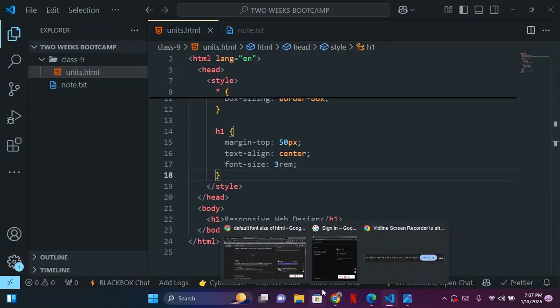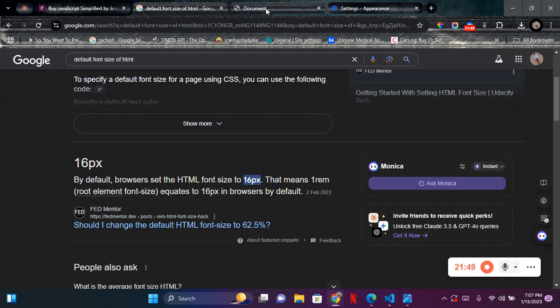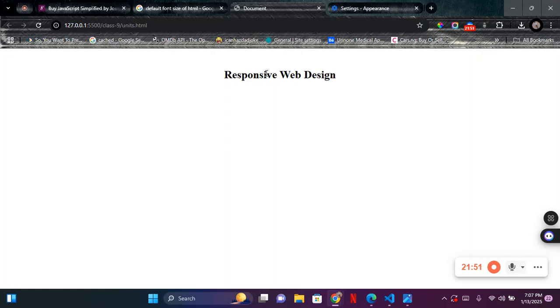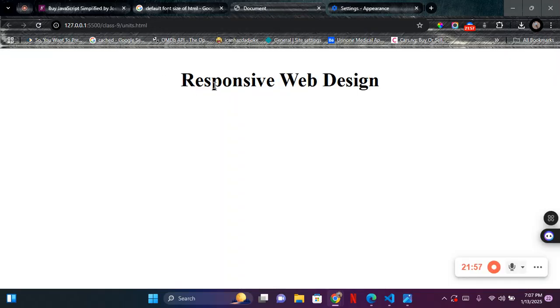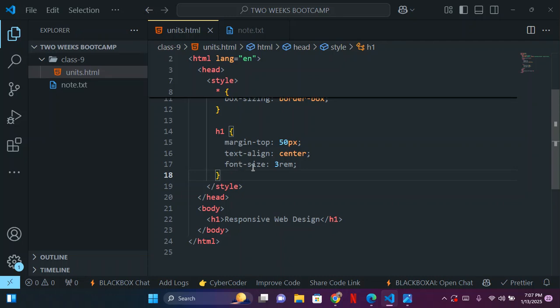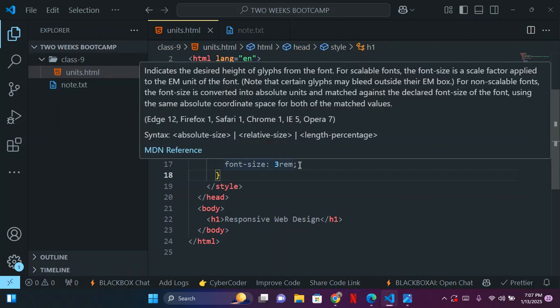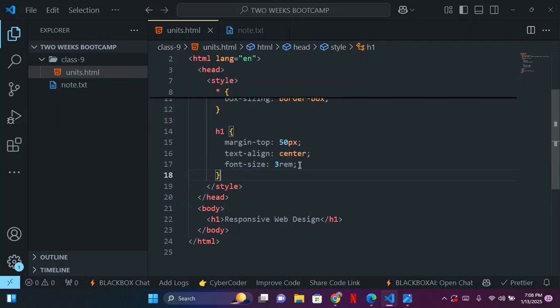Now let's look at how it's going to appear on our screen. Let me bring it to medium. Look at what we have: responsive web design. We gave it a size of 3 rem. I hope you are following.